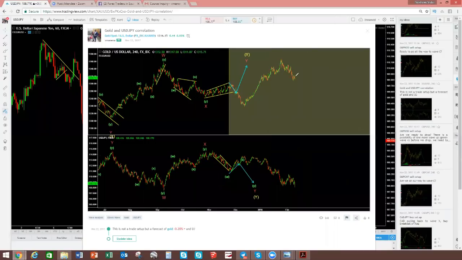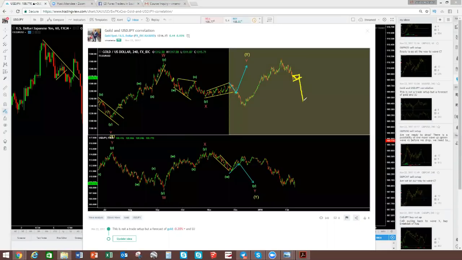Gold, remember I said I want this correction here. This is the correction that we're looking for on gold before we get the move down, right? And then US dollar JPY, we want this correction here, but we want this correction here, and this may correlate with gold for a while. Remember what I said last time about correlation. Sometimes these pairs wait for each other, even if they are inversely correlated or directly correlated.